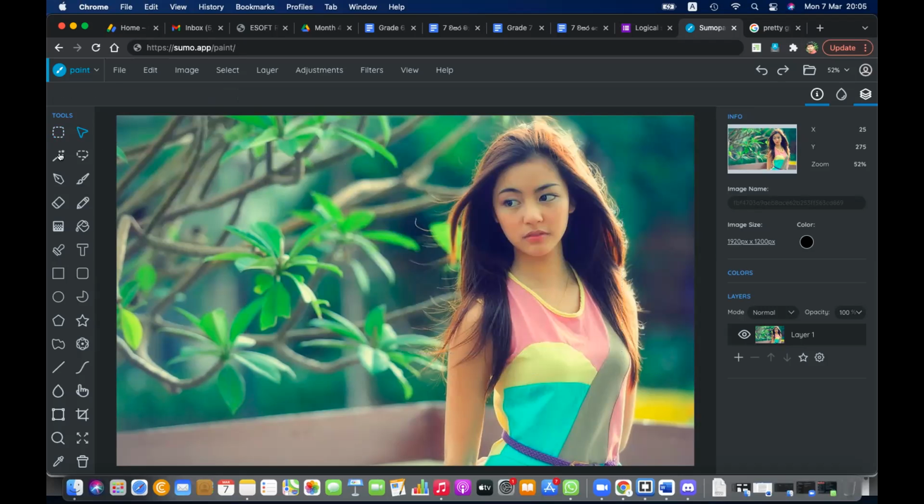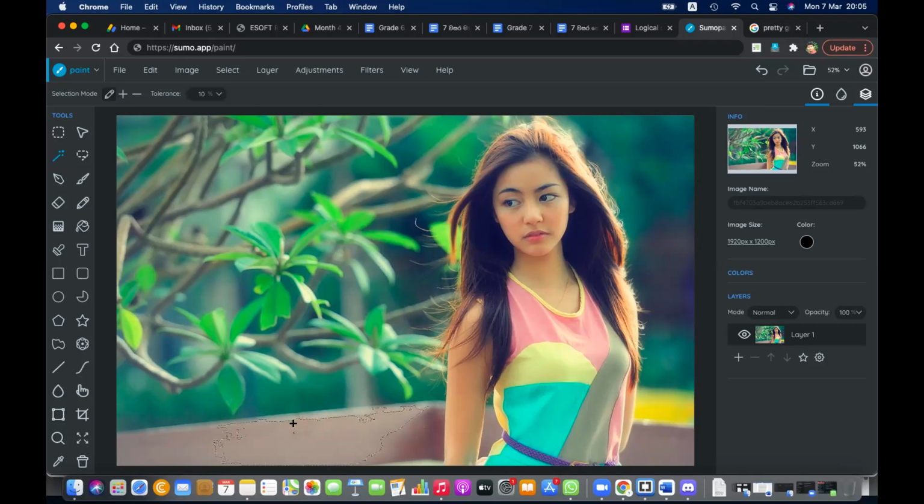Okay, there are some more selections here. This is the magic wand. Magic wand selection will try to select similar color areas automatically. When you click here, it will try to select similar color areas automatically.